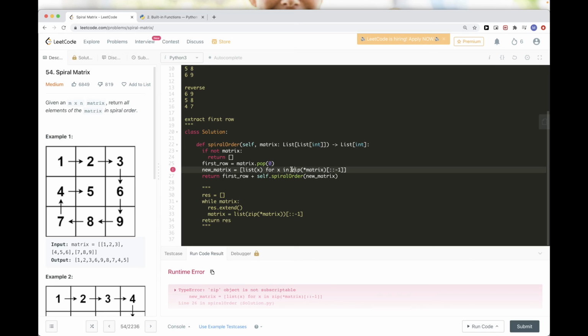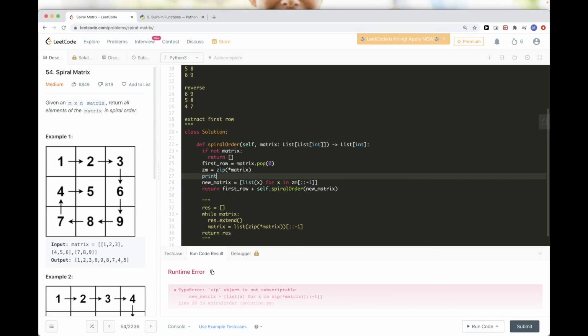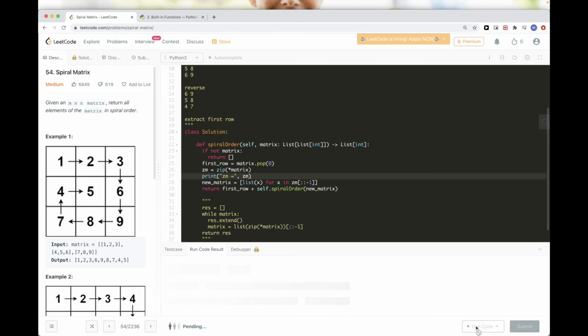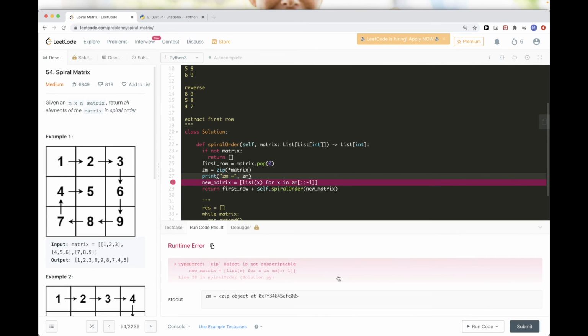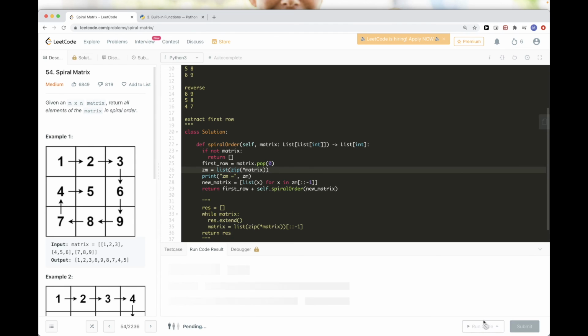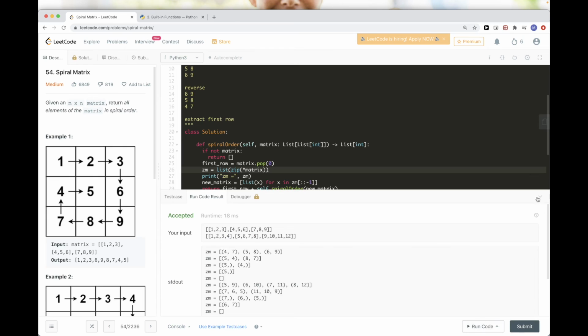Okay, let's print zip here and print it just to see why it has a problem. Okay, so that's why we could definitely turn it into a list here. Okay, and this should work. Okay, so that works.